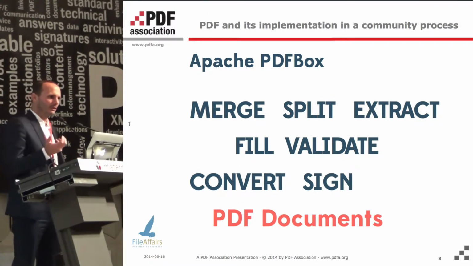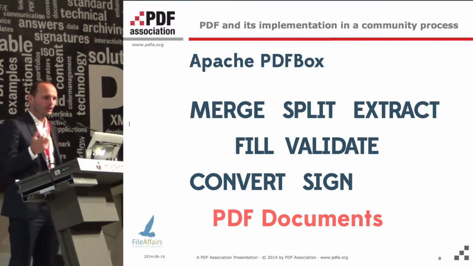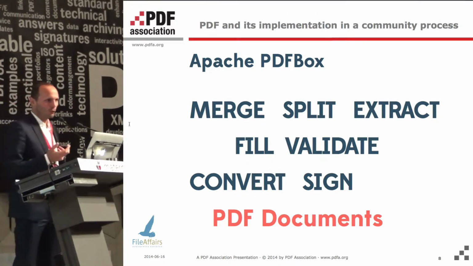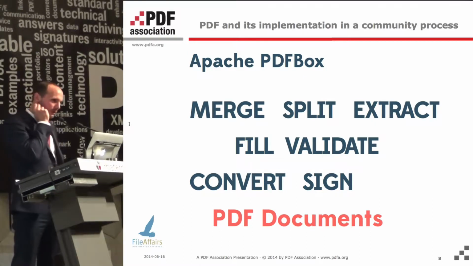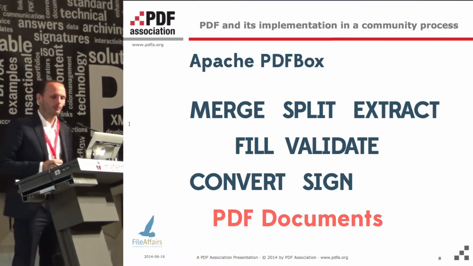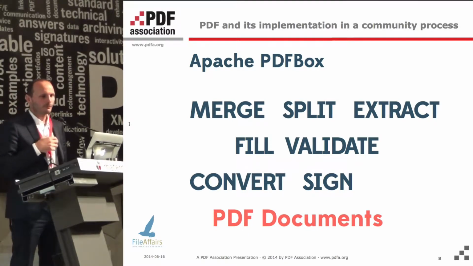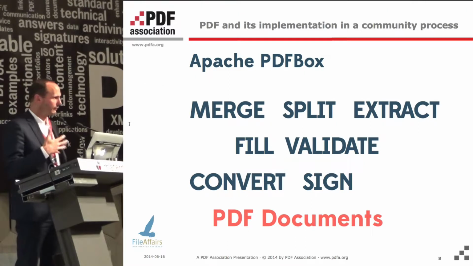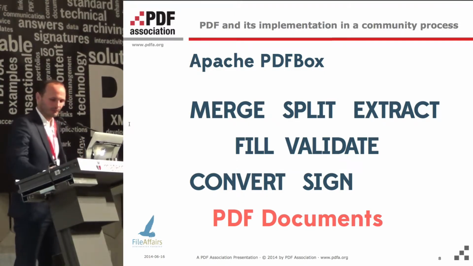For example, if you have Lucene, that's a very common search engine. Who knows about Lucene? Some of you. Typically, PDFBox is used as the tool in the background to extract the content of PDF files. You can fill out forms. In the upcoming release we're currently working on, you can also fill out XFA forms. Currently it's limited to AcroForms, the old PDF forms, where XFA is a newer XML-based forms technology. You can validate PDF. You can convert it to image files, and you can sign it. So a lot of different use cases, but as I said, it's a low-level library. So it's a programmer's tool from programmers for programmers to work with PDF files.